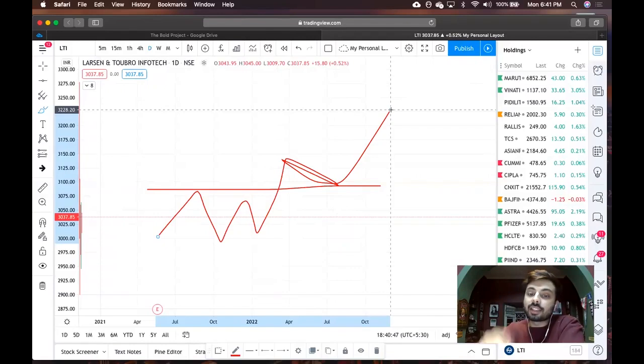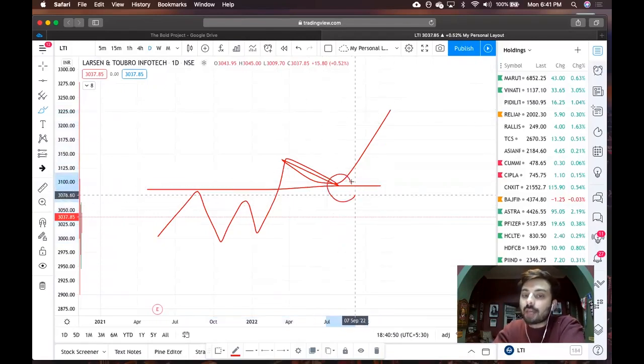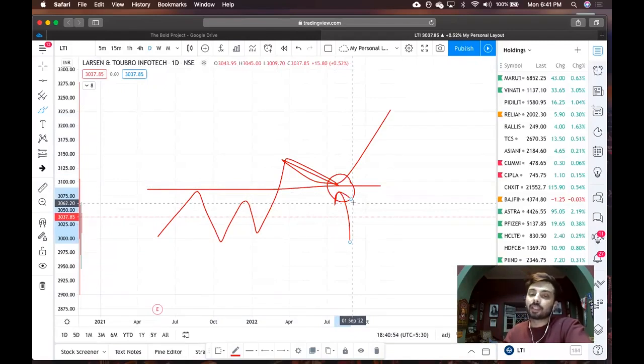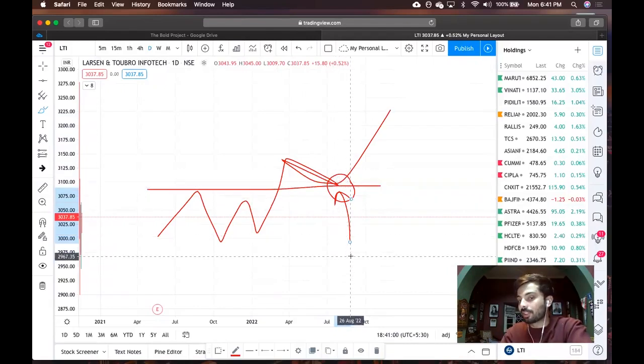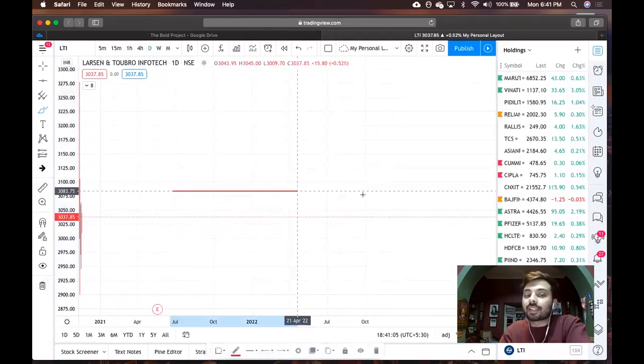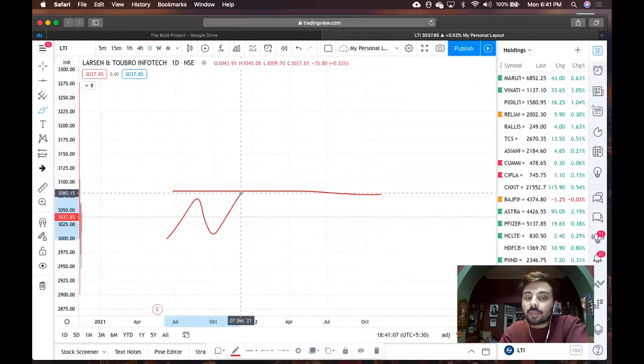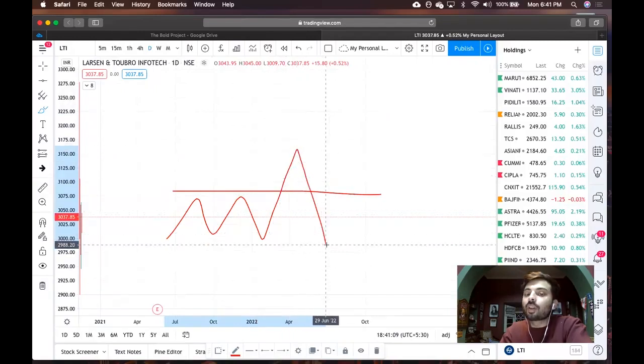What do I mean? Resistance will turn support. Basically, at this point of time, some candlestick pattern will be there. For example, bullish engulfing, hammer, basically telling you that I do not want to go below this. If markets are going below this, then we are again in that same story, and markets go higher, then they go all the way down.